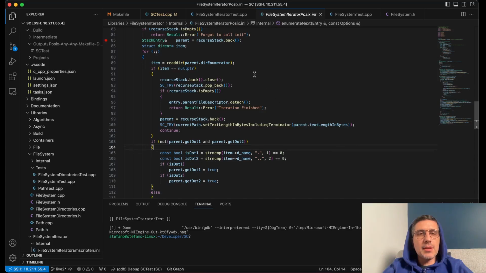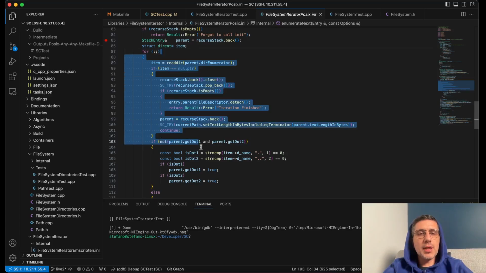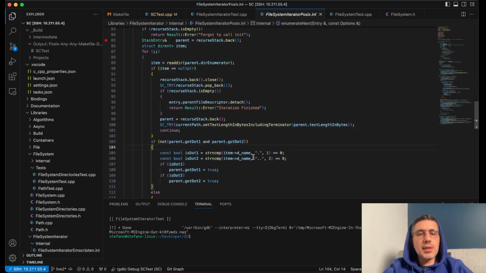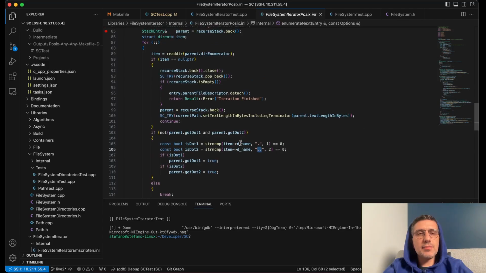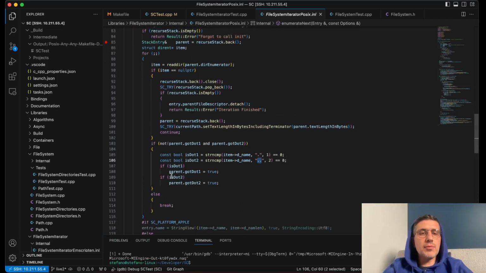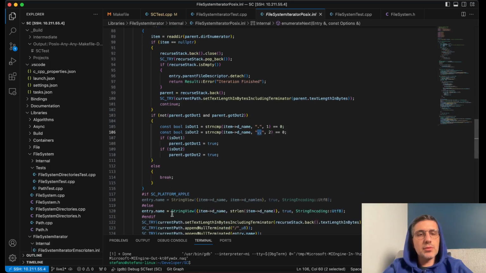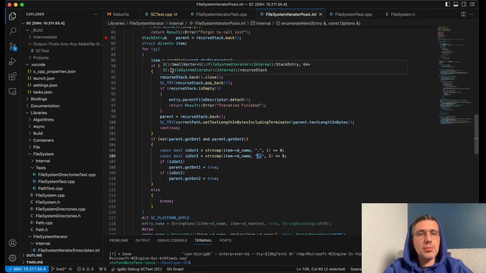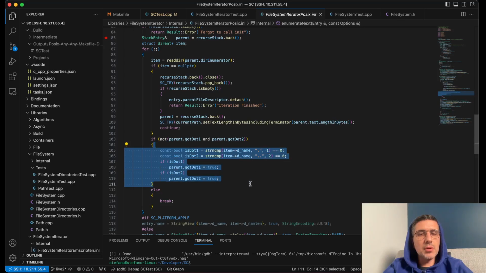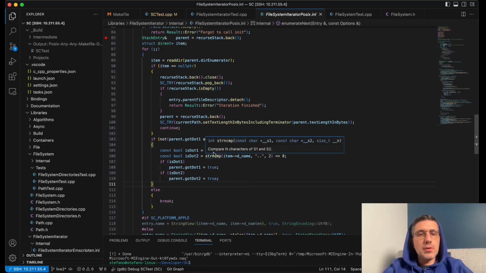Yeah, I see what's going on. I think this code was written on macOS, and on macOS you always get the dot and double dot directory entries as the very first things you are enumerating with readdir. So this code is expecting that: it loops until both of them have been reached, and then it breaks to execute. But here we have seen that we got SCTest first, and then the double dot, which also got flagged incorrectly, because this is assuming that the order is dot and then double dot. I think this should be easy to solve. Let's do something like this.